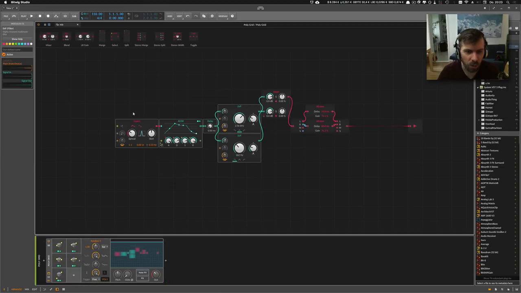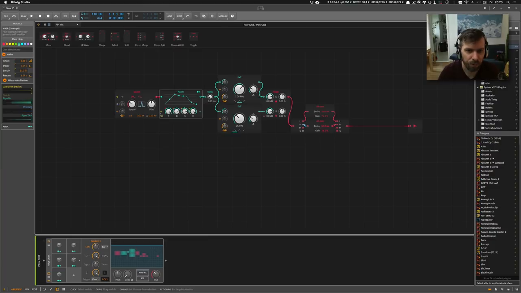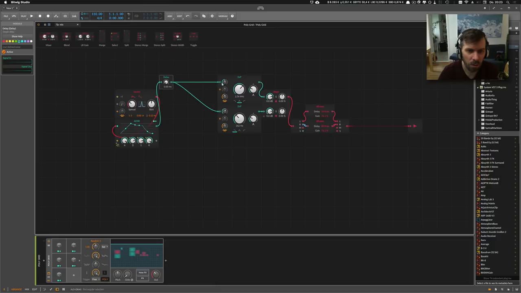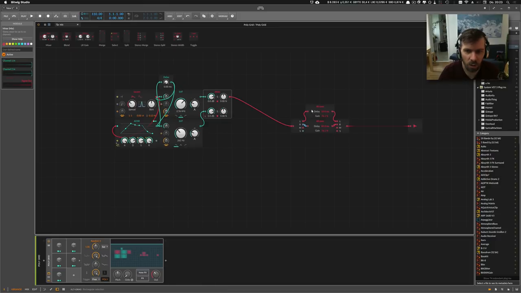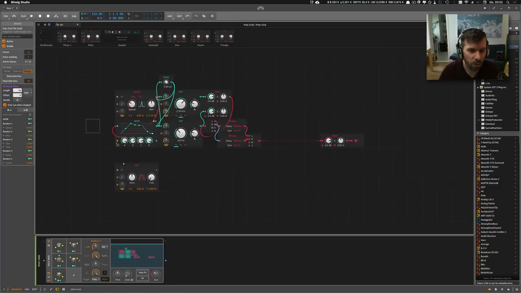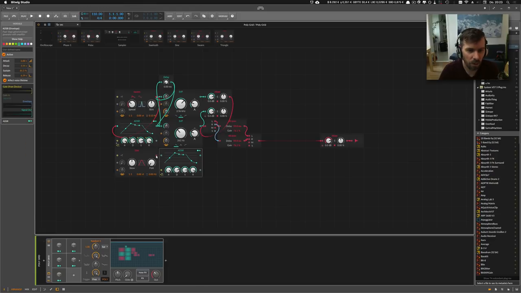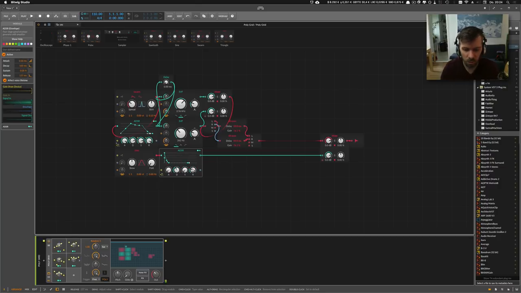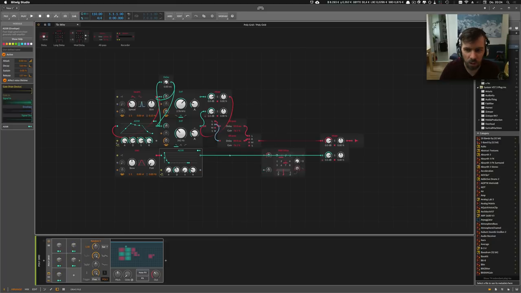So this would be our first voice. Maybe just reposition all the modules so we're small, like a compact, accessible device. And maybe add another mixer at the end. And go for another oscillator. Let's go for the sine wave and add one of these ADSRs. And go for a delay, mod delay, because this always sounds nice.